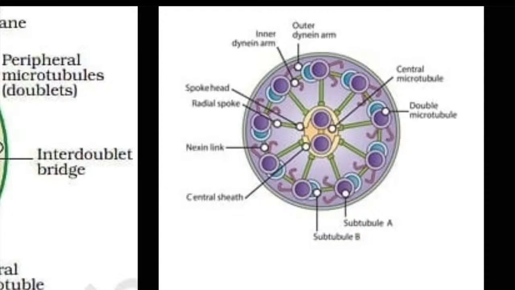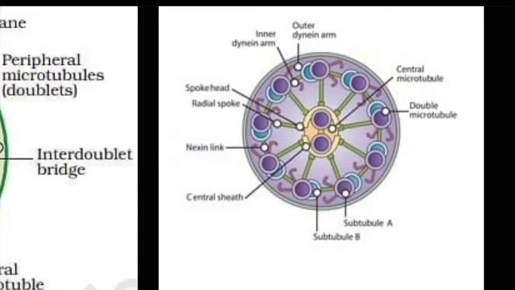So right now, what I would like to tell you is, see, from the picture that we are looking at, we can see that there are two hooks, and then there is one AB linker, and then there is another particular structure that starts from the A tubule and ends towards the central two tubules present in the center. So that is connected to the two of them. So what would we call all of these? What are these names?